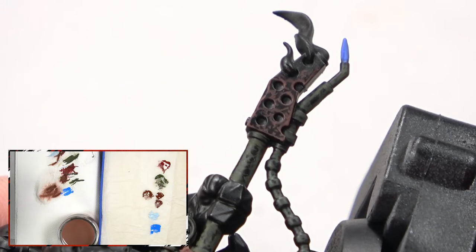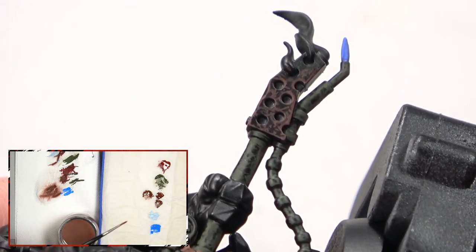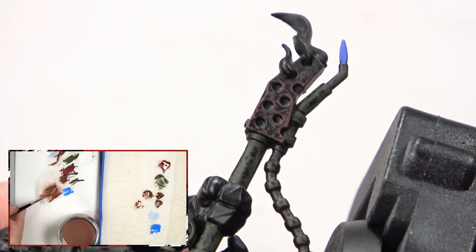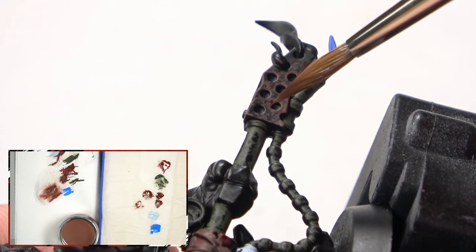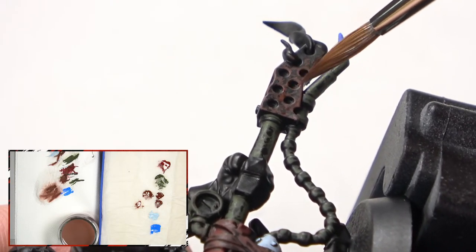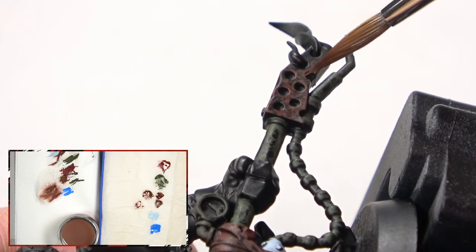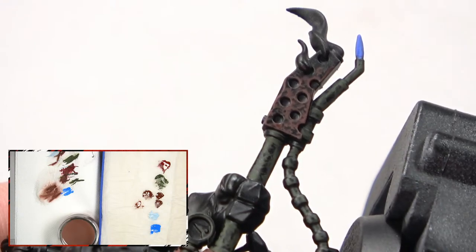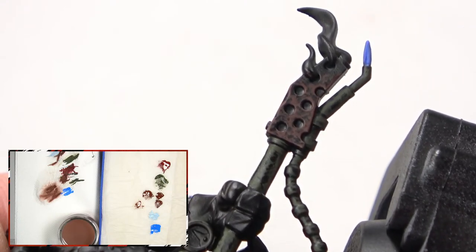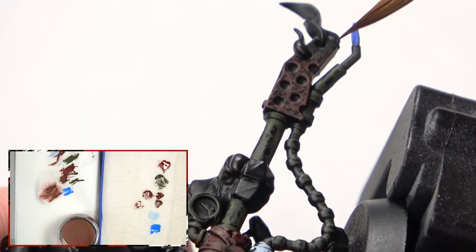Okay, something like that. And then if you want to keep a lot of black there, but you don't want to have all that black, for example, I recommend you now make a dilution like a 50%. For this reason I load my brush, move here and add a bit of paint, and then with that dilution, do exactly the same, but not in the same places. Sometimes on the same place where you painted and others where you didn't. With that, you can see that you have like a gradient really quick. Like you see different browns, black, just playing with exactly the same color. So with that effect or that dilution, 50% and 50, so easy to remember, we will do exactly the same there.